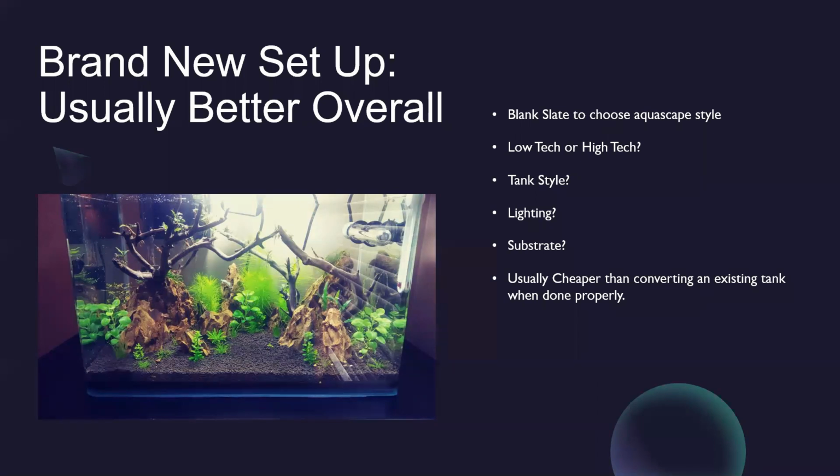You can start your lighting from scratch. I always suggest buying the best light that you can afford that is adjustable. You're going to want some adjustability in a light because that creates longevity in the light. You don't want something that's just on and off, because if it just puts out tons and tons of PAR, on and off, well, if you decide you want to start growing low-tech plants, now you have to buy a new light, whereas you can just get something adjustable and turn it down.